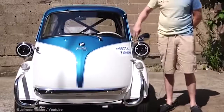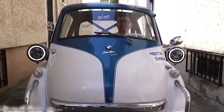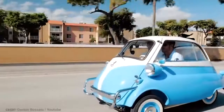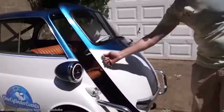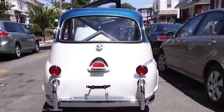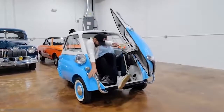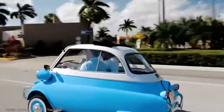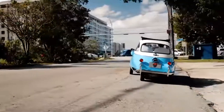So, what made this little car so special? It was tiny, but mighty. It could achieve 60 miles to the gallon, had a swing-away front door with a movable steering column, and all-weather protection. People also enjoyed how economical and easy to park they were, and that they could fit 2 people. But, not a lot else, of course. The BMW may not have been the family car that everyone needed, but it was one of those cars that you just wanted to own because it was so unique.